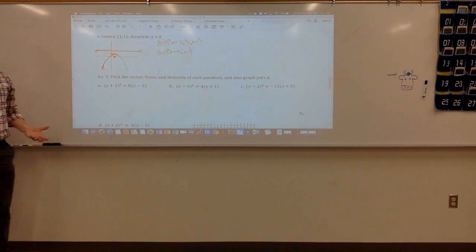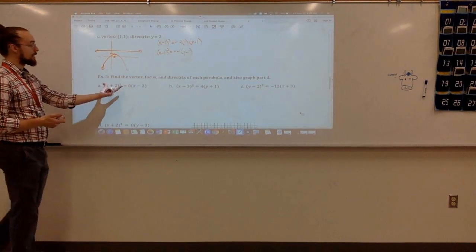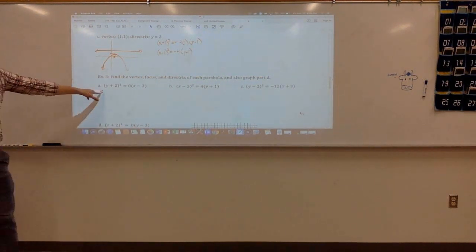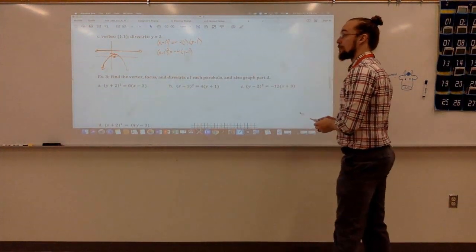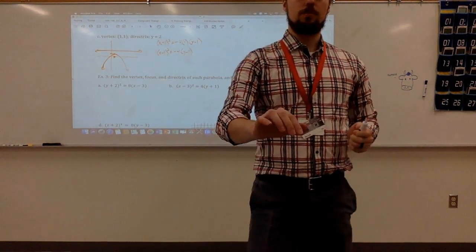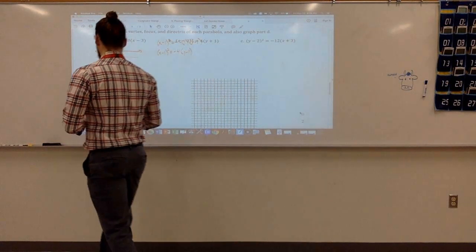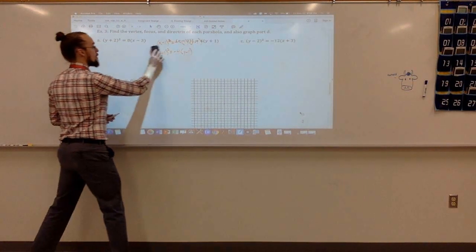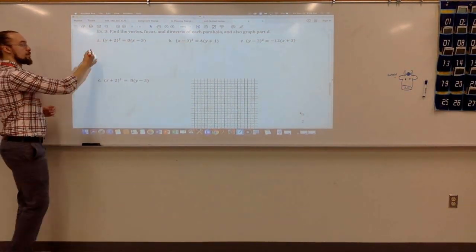Okay, so the next part then is picking these pieces of information out given an equation. Here we have equations of 4 different parabolas, and from those we want to find the vertex, focus, and directrix. All right, so scroll a little bit. So the vertex should be pretty easy to find right off the bat. What would the vertex of this first one be?